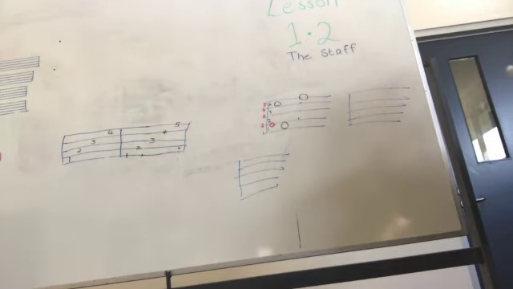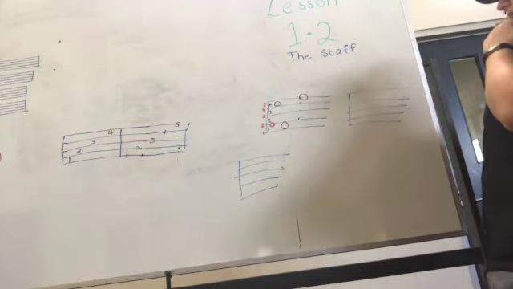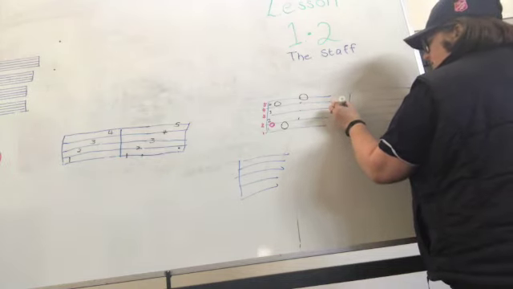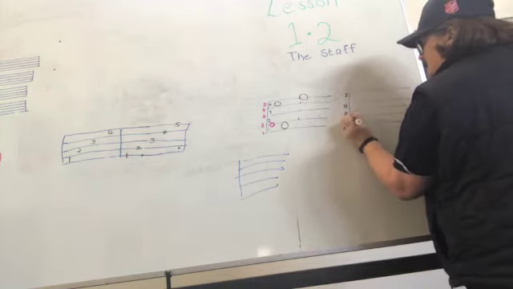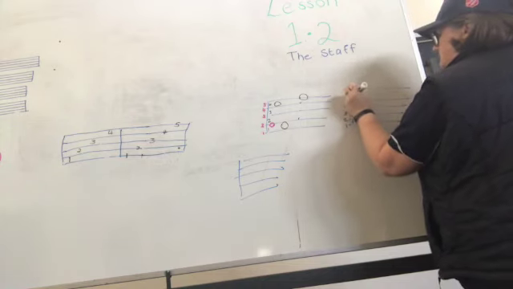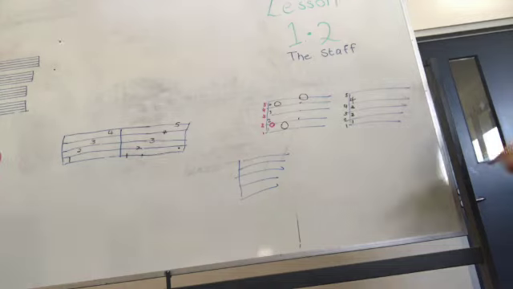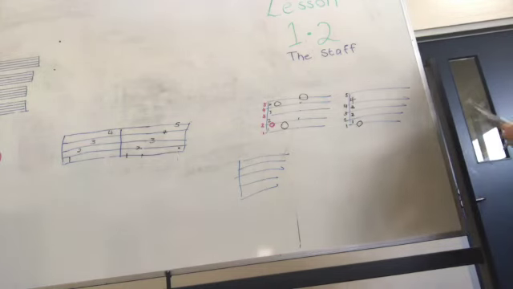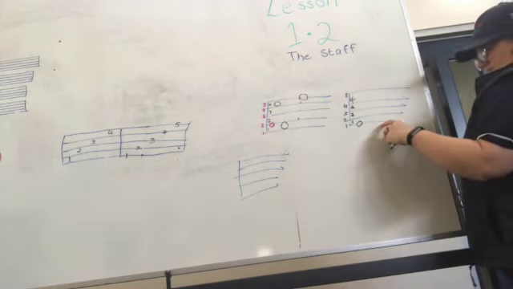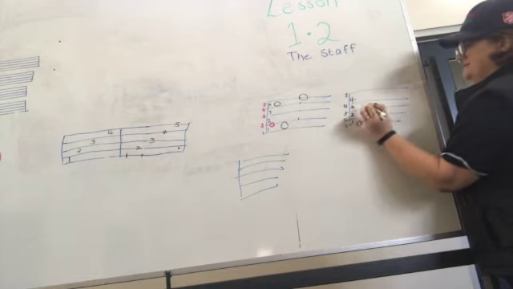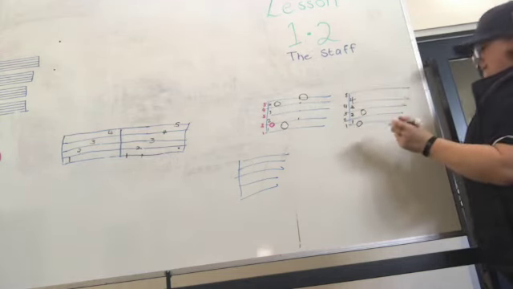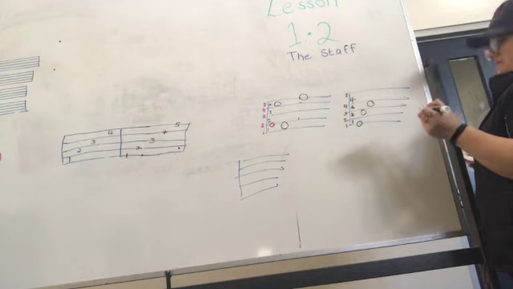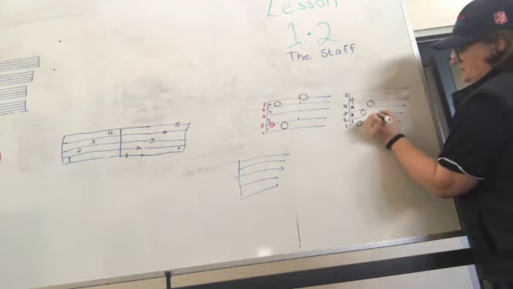Okay, so let's go to the next one down. Draw a note on line number 1. I'm going to work over here. So let's label our lines and label our spaces. So let's have a look. Where is line number 1? It's here. So we put our note there. Draw a note in space number 2. So we've got space number 1, space number 2. Draw a note in space number 3. And then draw a note on line number 3. So we've got 1, 2, 3.